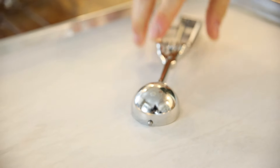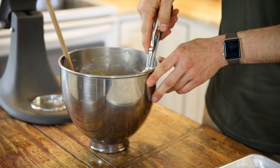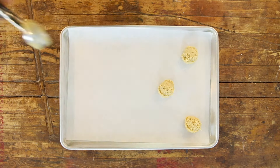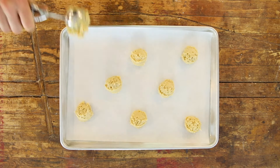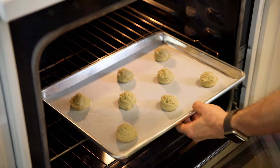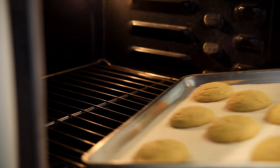Use a cookie scoop or ice cream scoop because that makes the cleanest and best-looking cookies. Once you have all your cookies made, just pop them into the oven. I do find baking one pan at a time makes the most consistent cookie — otherwise sometimes they'll cook unevenly. After it is puffed and set, and if you touch it with your finger and it springs back, it's done. Pull it out of the oven and let it cool.